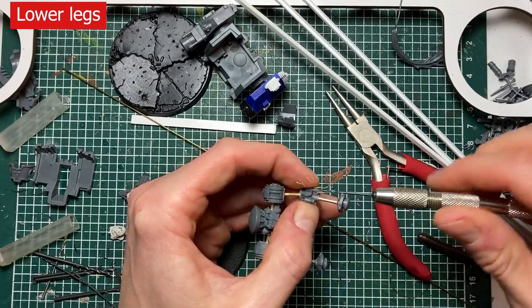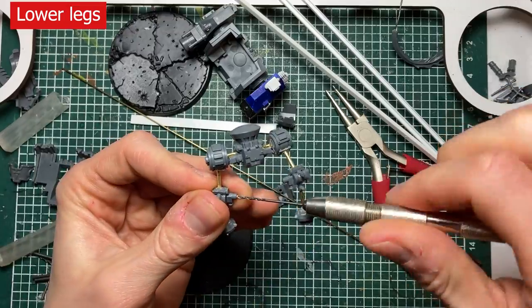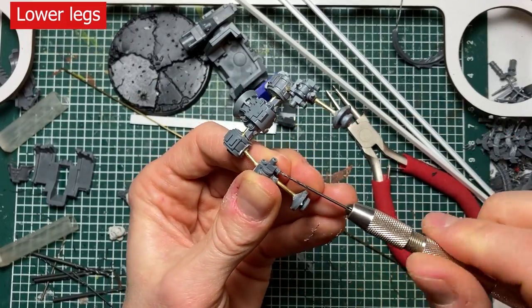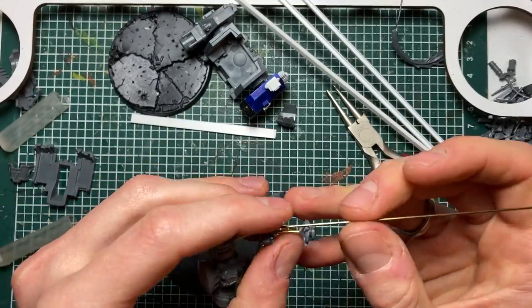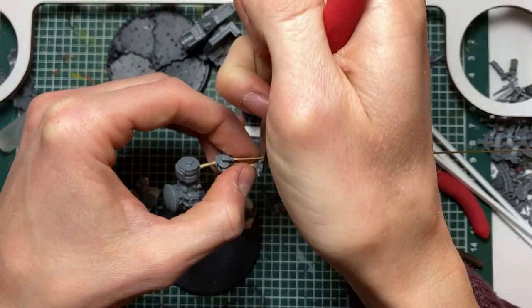So here I'm working on the lower legs, because the dreadnought has three beams around the central beam of the lower leg, if you look at the back of the model. And I wanted to just have the same as the original model, but longer. So I took a thinner piece of brass rod, drilled some holes, and glued that into place as well.